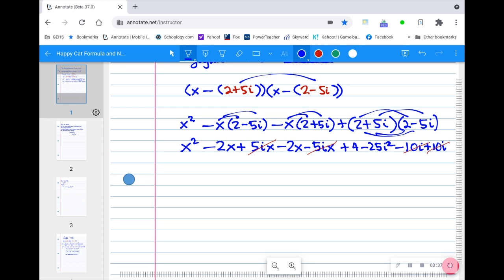So we end up with the x squared, and we're going to combine the minus 2x and minus 2x to get minus 4x. And then on this part here, the i squared crosses off and you get a plus 25. So it's going to be plus 29 down there. And here is the trinomial that yields these two answers. So we work backwards. Normally we start out with the trinomial and ask what the answers are, but this time we went from the answers to the trinomial. And that was a lot of work.